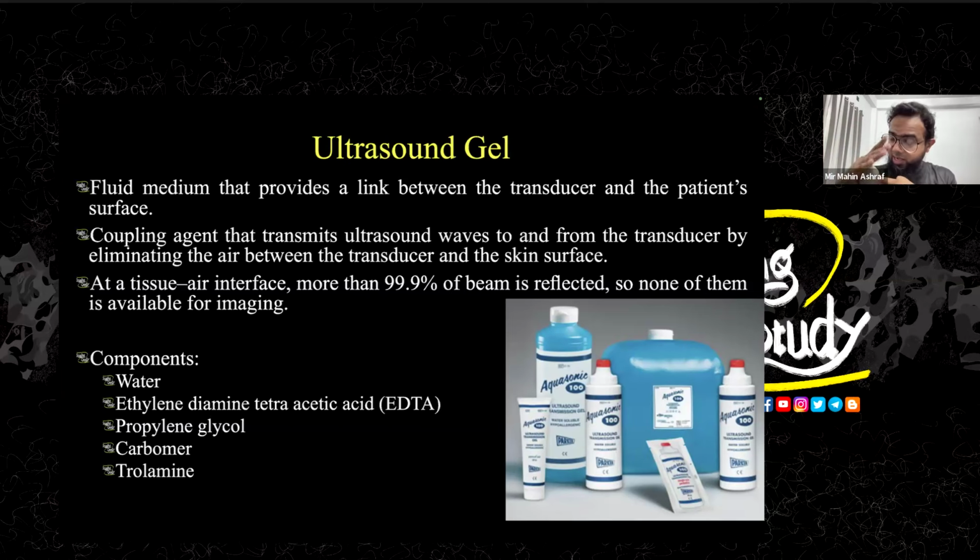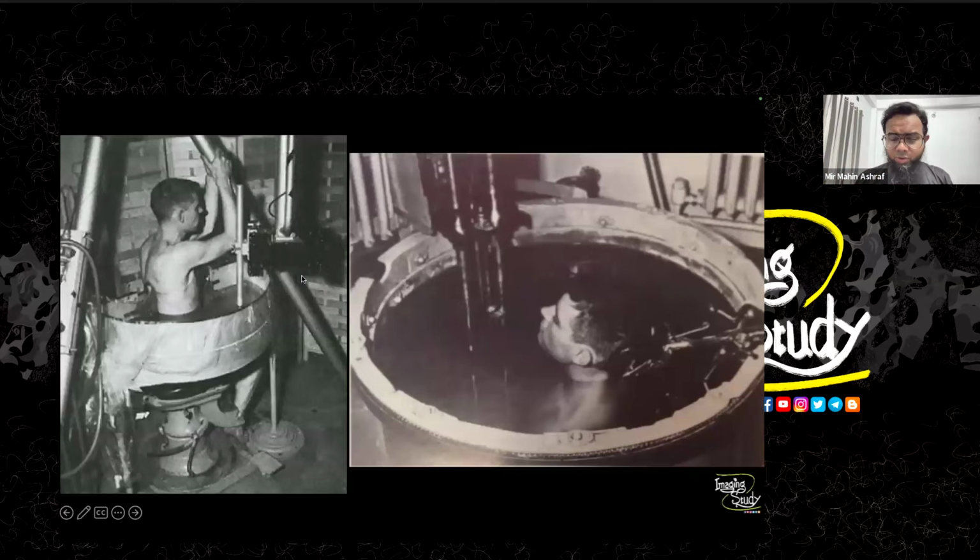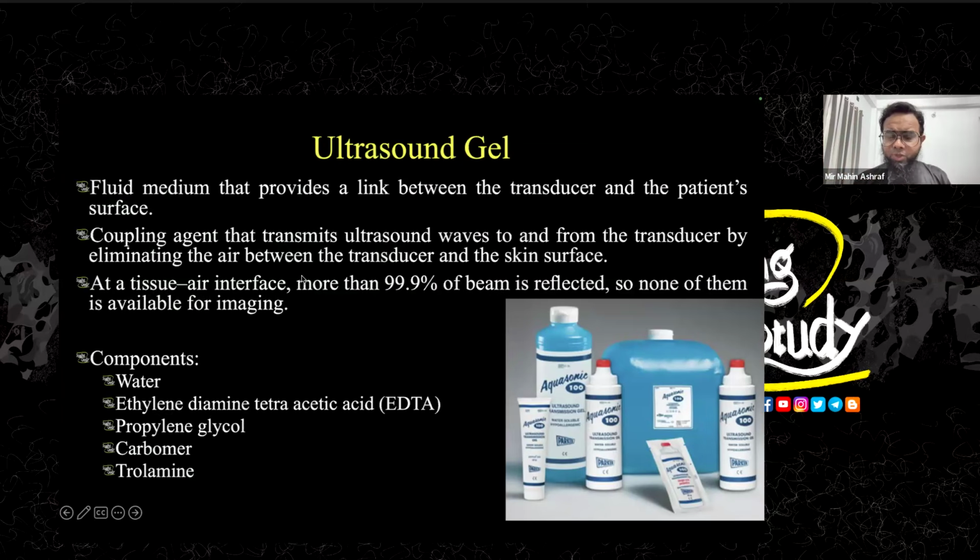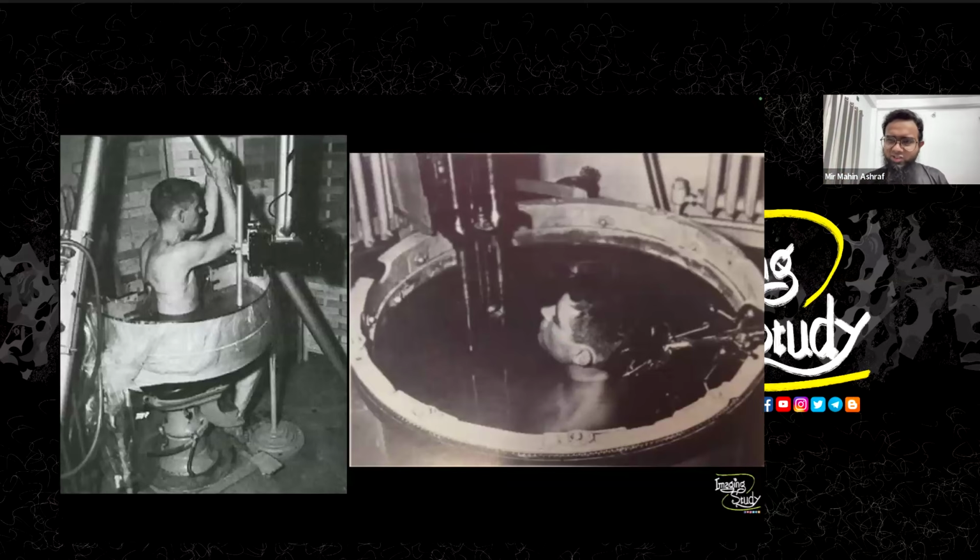So we put a gel in between so that the media is continuous. Now the sound will enter into our body and then get reflected. So the main principle is to avoid air. When we are talking about avoiding air, why are we using this gel? Most of the body is water, so why are we not using water? Now, we used water actually.